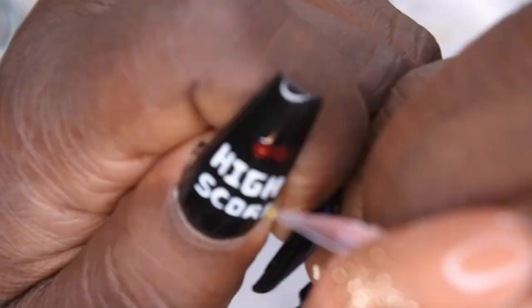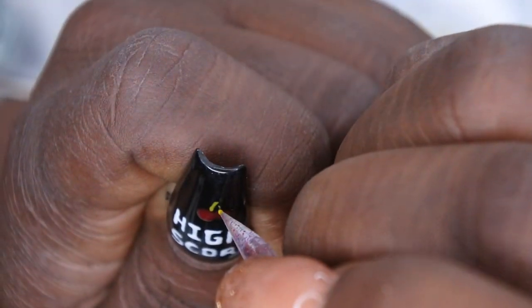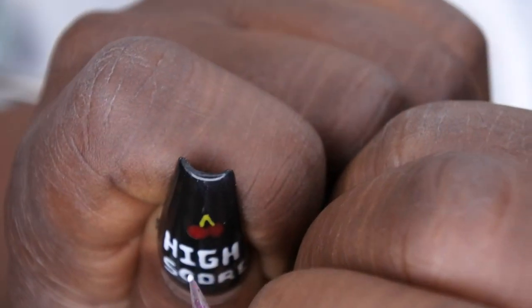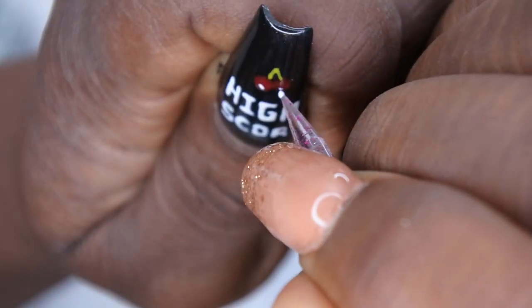Here I'm going in with my yellow from Nail Addict, and I'm going to be using just a little bit of that on this dotting tool to create the stem of the cherries. And once I get the stems created, I'm going to go in with that white and just kind of create like that, I guess, highlight on the cherries to really make them feel like they're kind of 3D.